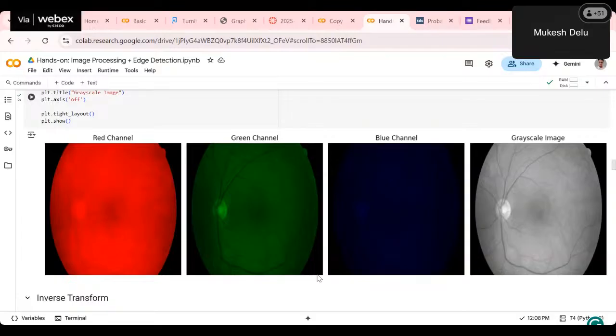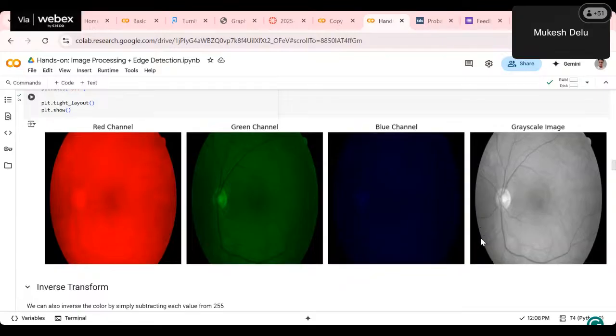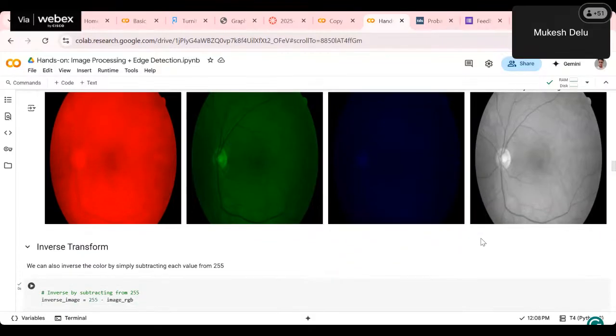There is a black region on all sides of this retinal fundus, and we don't want to process this unnecessary region. So you want to find only the region of interest. For that, the red channel is very useful because it shows a clear difference between foreground and background. And the grayscale channel and green channel can be used to further process the image.